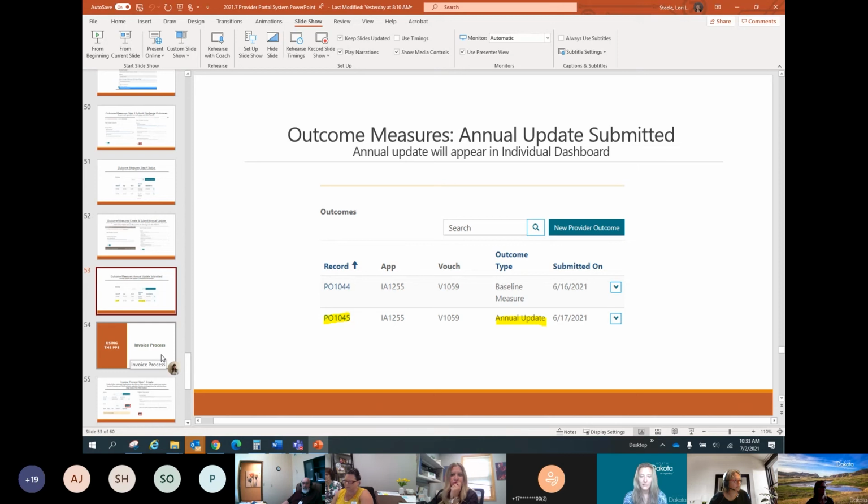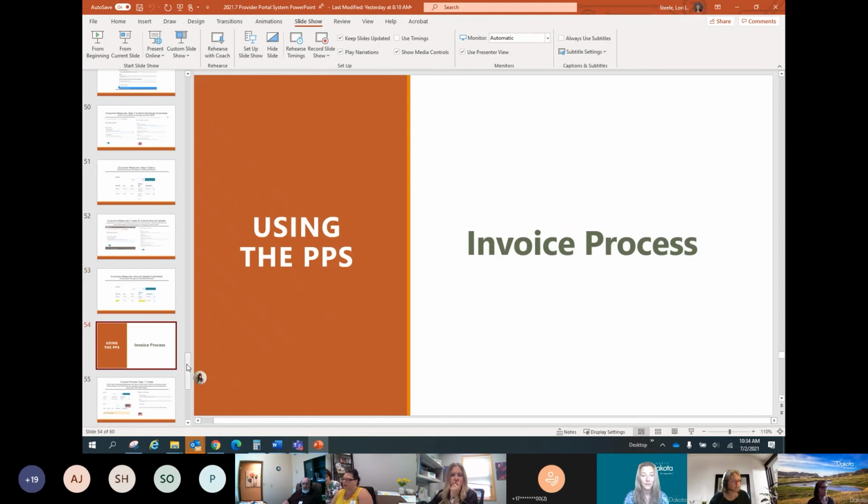So if you're looking in their chart and you see that their last annual update was in June of the prior year and it's June now, it serves as a reminder that, hey, we need to get that in, otherwise you won't be able to submit invoices again.